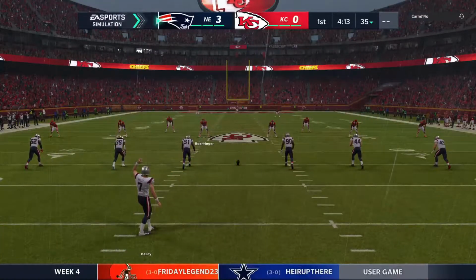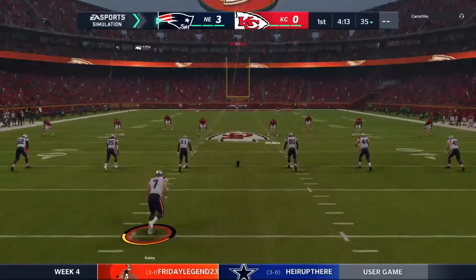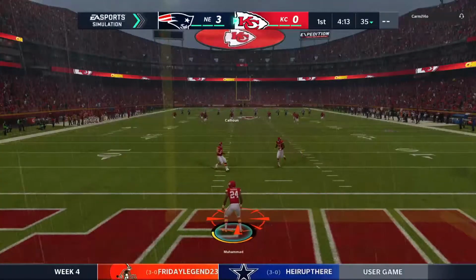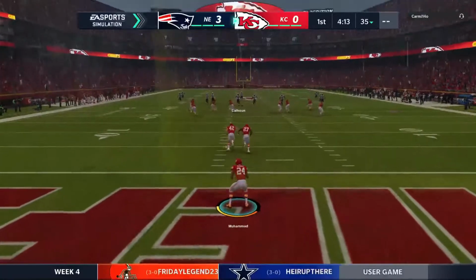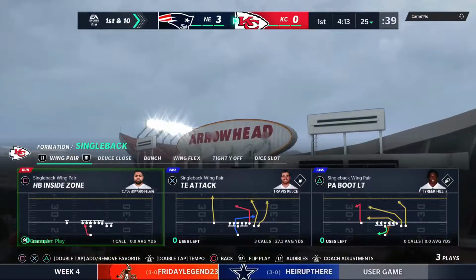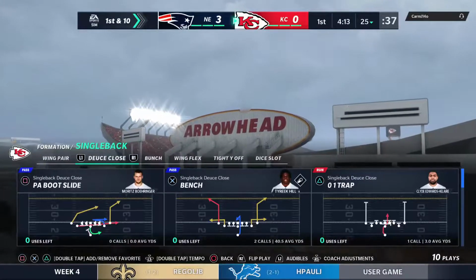They were probably hoping to get him a little bit closer for a shorter field goal, but he was able to get it done from deep. Nice little tester for him to begin things, huh? I think he was hoping for a little bit more of a chip shot. Instead, they made him stretch it out a little bit, but he's got to feel great now that he put it through the pipes. 25-yard line.